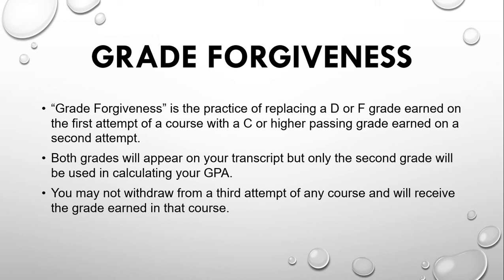So if you're transferring to another institution or you're giving this to a potential employer, they're going to see that at one point you had a D or an F on your transcript. And so we want to avoid them if we can. And then if you're taking a class for the 3rd time, you cannot withdraw from that course. You have to finish the course and you'll get whatever grade.